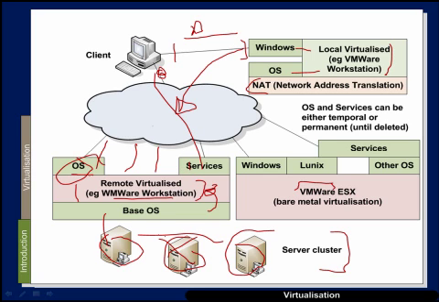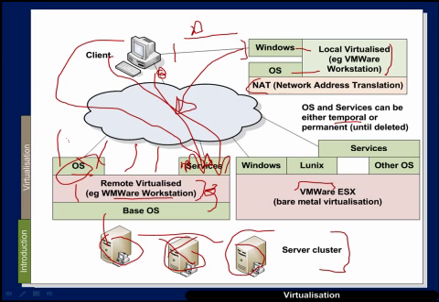So these operating systems could be permanent, or we can actually invoke them as required. So in the architecture we've seen earlier, we could require a service at a given time. It's then created. We can access the service, consume it, get a result back, and then the service itself could be actually deleted. So it could be a virtualized or a temporal service or operating system. Our operating system or service exists for a short time. We consume it and then it disappears, or it could be permanent, so it's running all the time, and it can obviously remember things from past accesses.